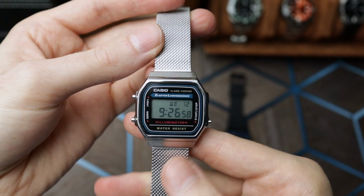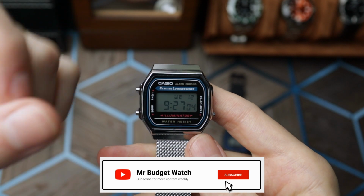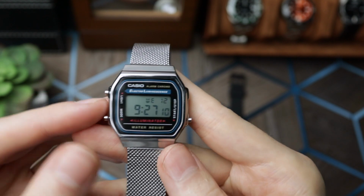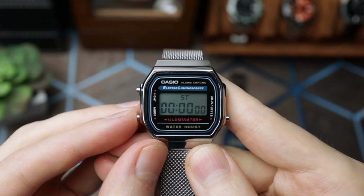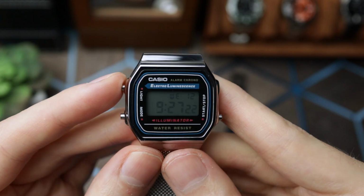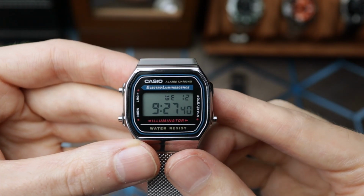So essentially this watch is pretty much an F91W. I don't know if it's the exact same module, but it does the exact same things as the F91W, and I'll show you that now. You can see we have the main time, an alarm, and a stopwatch, and that is pretty much it. We also have your illumination button up here. I'll pop up some B-roll so you can see it glowing in its full glory, because that is one major thing that has been upgraded over the F91W. If you've got the F91W, you'll know that the illumination is pretty poor. Well, this one addresses that and does improve it quite some.